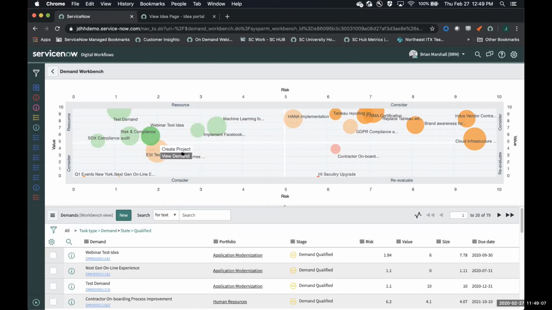Additionally, from here, we could be doing a review live. We might want to go and look at these demand records again, which would take us back to that underlying record so we can look at the detail, what the business case was, what the financials were, or we might make a decision to say we do want to approve this for execution, and we're going to move this forward and create a project from it. So this allows us to take all of that output, visualize it, and then make more balanced decisions about what work we want to take into the process.